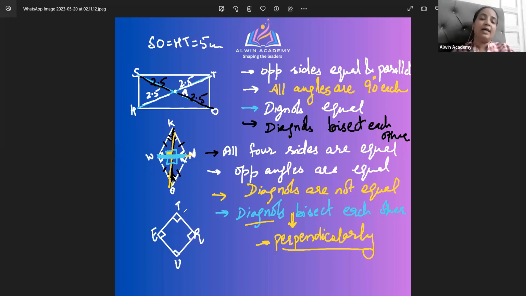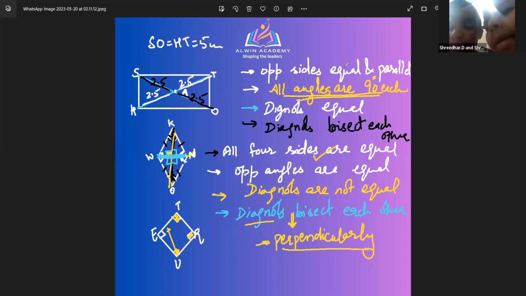Let's go ahead, beta, to the next category, the square. So square may also have the same property. I don't have space right now to write it, so you people write it by yourselves. I don't want to erase anything from the screen yet. So all four sides are equal. Yes, all four sides are equal. Now you write all four angles are 90 degrees each. In a square, all the angles at the vertices are all 90 degrees each.